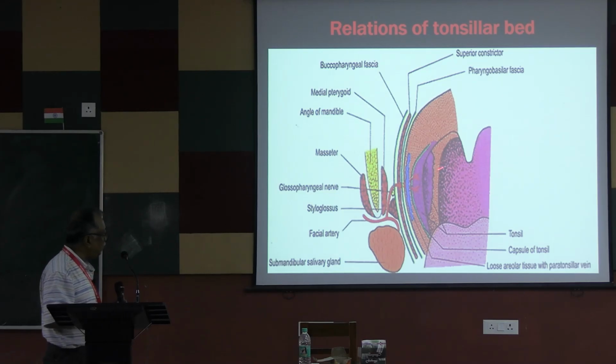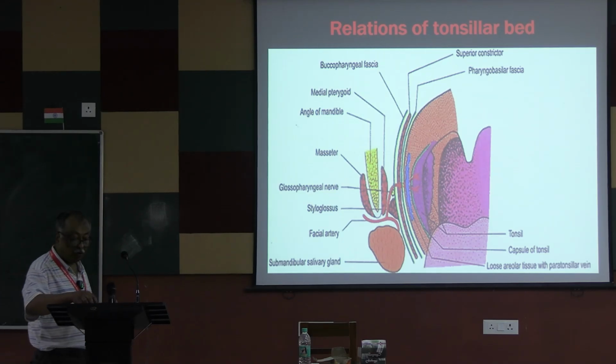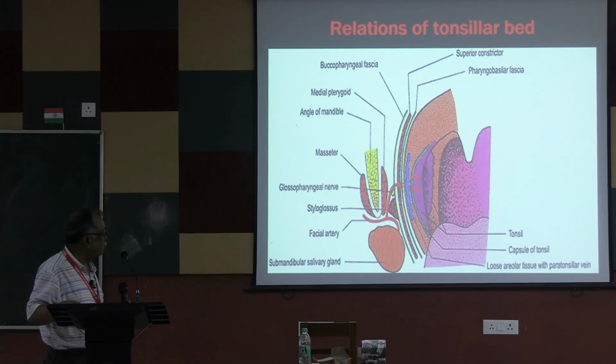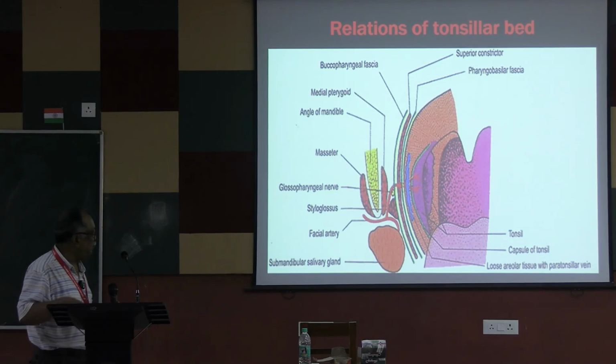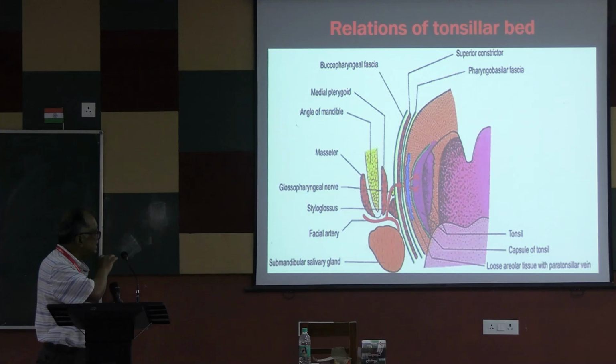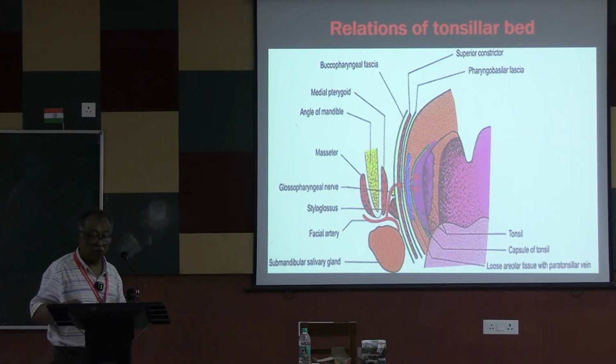And you have one of the anatomy questions from the ENT. It is a very typical anatomy question for the ENT. This is very important: the bed of the tonsil. You have to draw the structure. If you can draw it, then the description is very easy, only 3 to 4 lines.